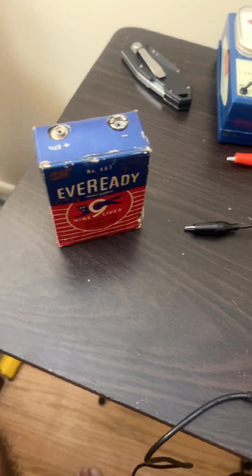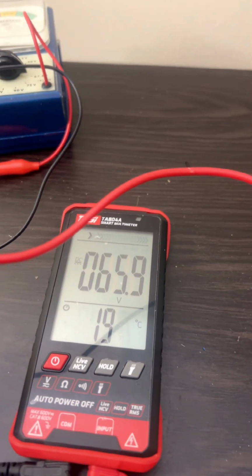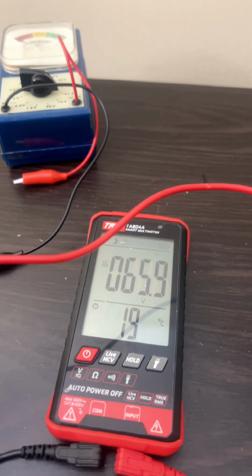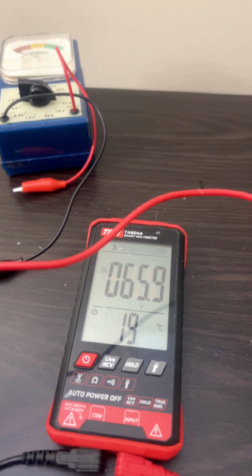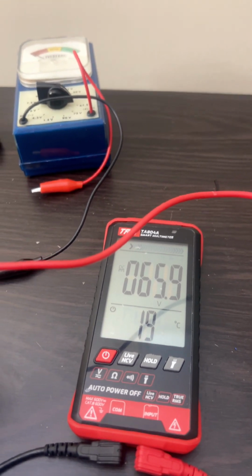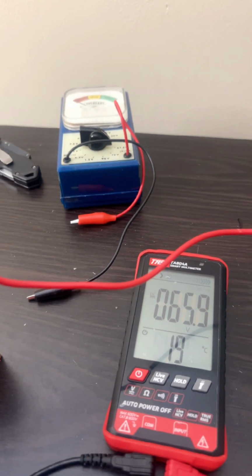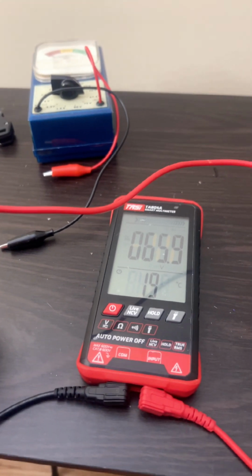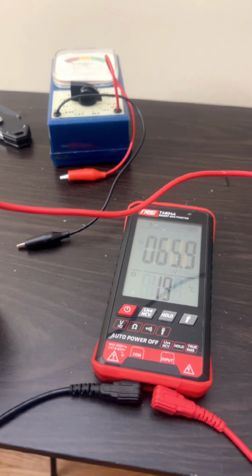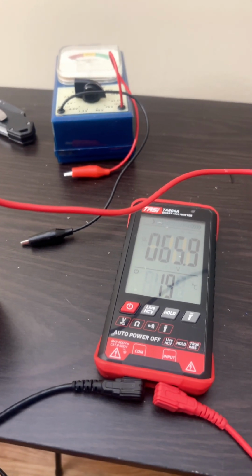Either way, this will beautifully play any vintage radio that you put it in. And I got a starting voltage of 65.9, which is still plenty. I expect it to be slightly higher than that, but it's still more than what it should be, right? 7 times 9 we said was 63, so we are above that. We're almost at 66 volts. And either way, this is still going to adequately play any tube radio that requires a 67.5 volt battery. Those radios will play down to 45 volts normally, sometimes even lower. I've experimented with that before myself, and I can guarantee that this battery will absolutely play a vintage radio. In fact, I can put it in a vintage radio to show it.